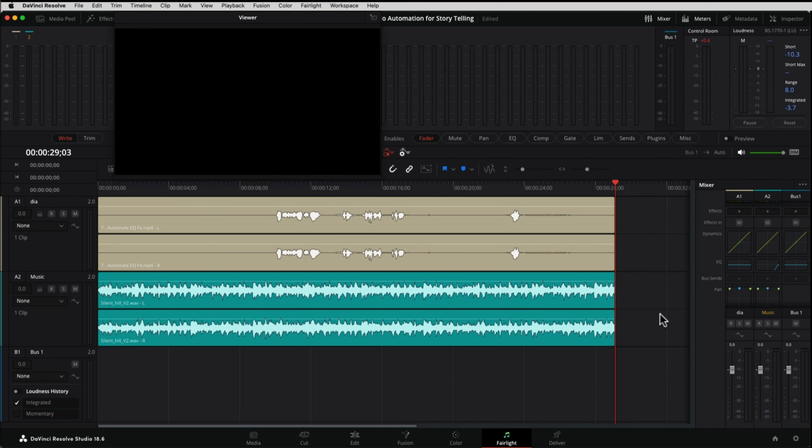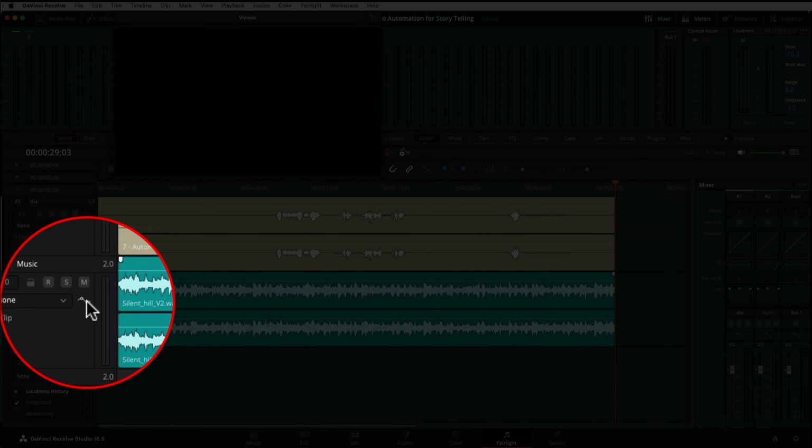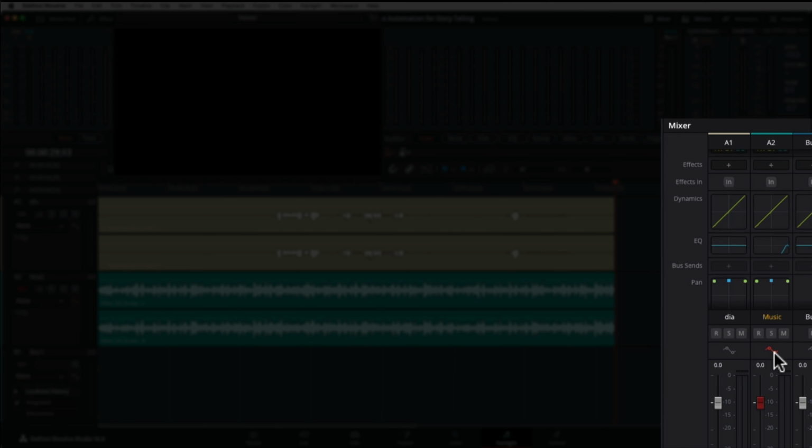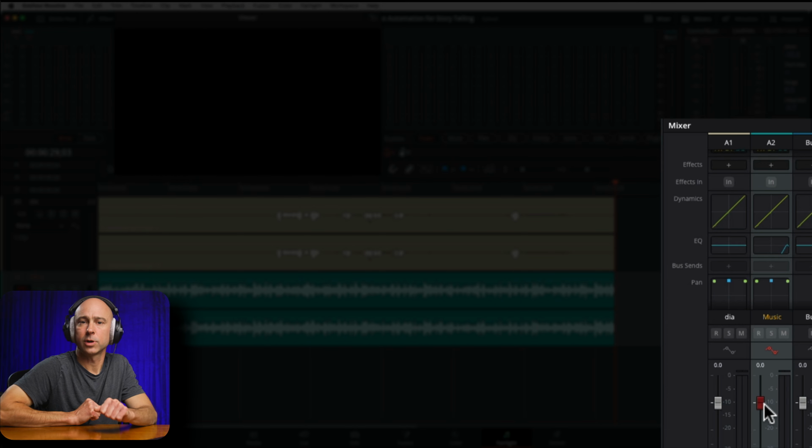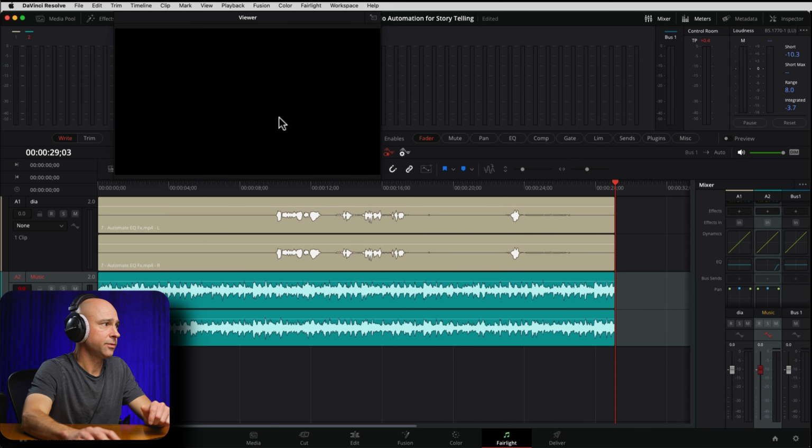So now what's going to happen is when I enable the automation recording on my track, I'm going to go ahead and click that. You'll notice over in the mixer, now it's enabled right here, and now the fader is red. And the fader's red because it says, hey, I'm ready to record. As soon as you hit play, I'm recording. So again, we're going to watch our video. We're going to have the music be a little bit quieter as the van's farther away, get louder when the van is in front of us, and quieter as the van drives on down the driveway.